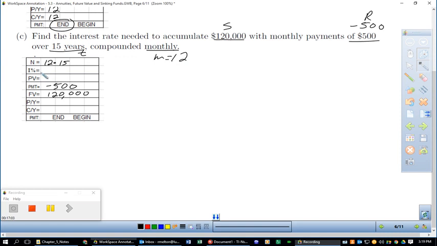Now our interest rate, we are finding that. We don't know that. Present value is 0 because we haven't put anything in it yet. Payments per year, it's monthly, so 12. And we are still at the end of each month because they didn't say anything else. We're assuming this is a sinking fund. But in the future, assume that it is an ordinary annuity unless you're actually told otherwise. That's just going to be a safe thing. We have this other kind that's the annuity due. We'll worry about those when we get there. So if we calculate this, we should get 3.69%. There's our rate.